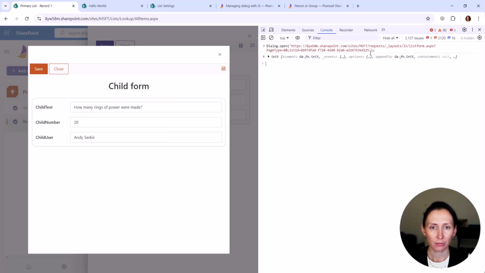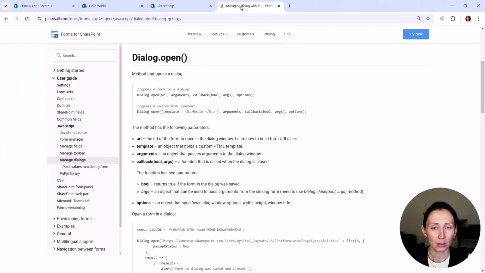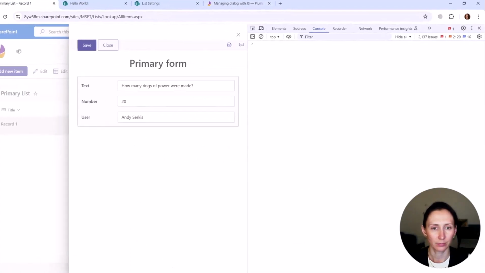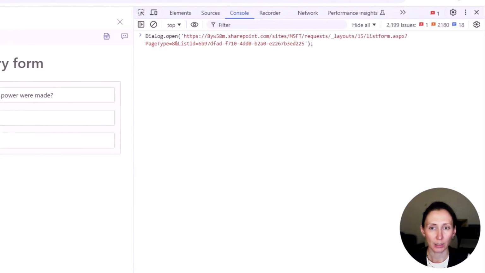The open dialog function also has a callback parameter that executes specific code when certain events occur, such as the dialog closing or a button within the dialog being clicked. Let's see how it works. Instead of arguments, I type null, since we don't need them right now.